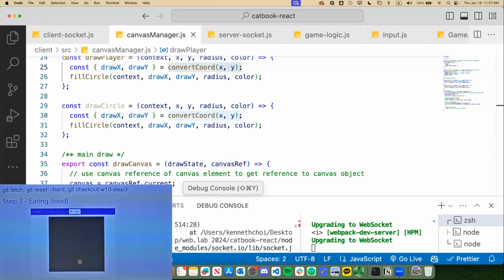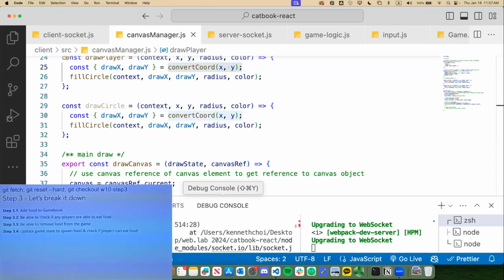So here's what it might look like at the end. The food is kind of small, so you might not be able to see it that clearly on the board, but essentially we have the food, which is 2 pixels wide. And when the player hovers over the food, it gets absorbed into its mass and the food gets removed from the game.